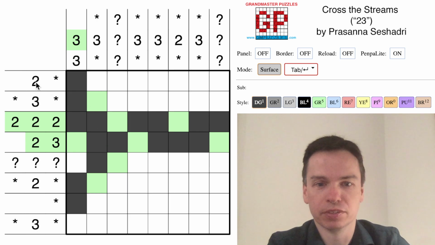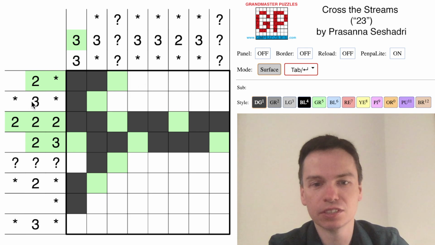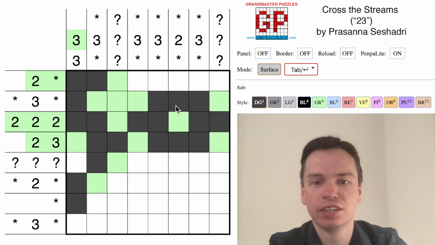Coming back then to maybe this first row, we have a group of 2 right at the start, and that's now been marked in. In the second row, we need to place a group of 3, and we can't come across these 2 shaded sections again, so the only place I see to put in 3 cells is across these gaps. That marks that into the grid. We now have blocked off this shaded section, so for connectivity this will have to come in. That finishes the 3. This comes across.